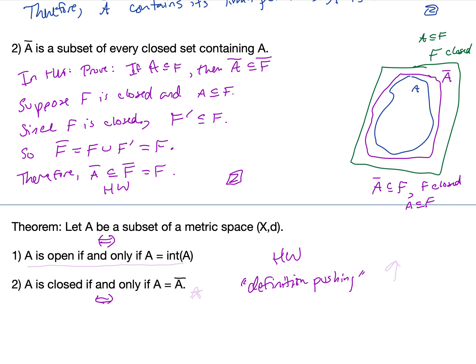But for the most part, each of these pieces is going to be thinking about, okay, what does it mean to be an open set? What does it mean to be a closed set? What are the definitions? And in fact, part of the second piece is related to what we just did above, thinking about the closure of a set. So that is a homework problem, but these are really useful ideas to know, that A is an open set if and only if A is equal to the interior of A. A is a closed set if and only if A is equal to A closure.